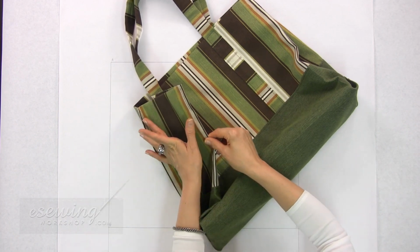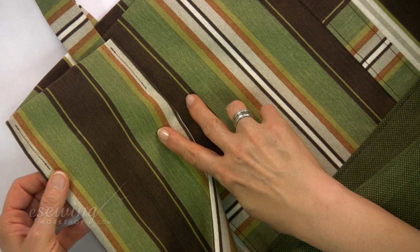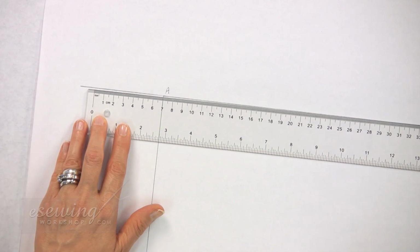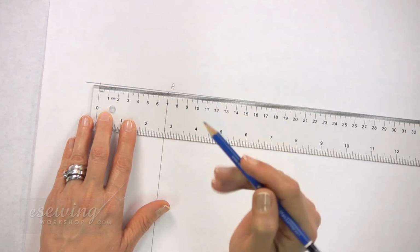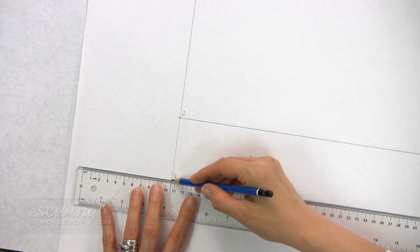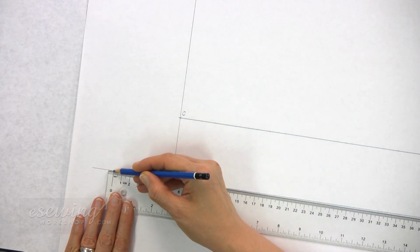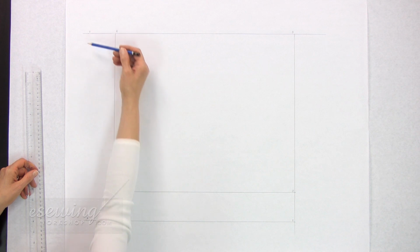The side of the bag is 14 centimeters wide as well. Since we have a seam here, and we are drafting just half of the pattern, we need to add 7 centimeters to either side of our pattern. Extend this line. Make sure to align the ruler with the rest of the line. Measure 7 centimeters out from A and mark. Label it G. Now extend this line out from E. Measure 7 centimeters and mark. Label it H. Connect G to H.